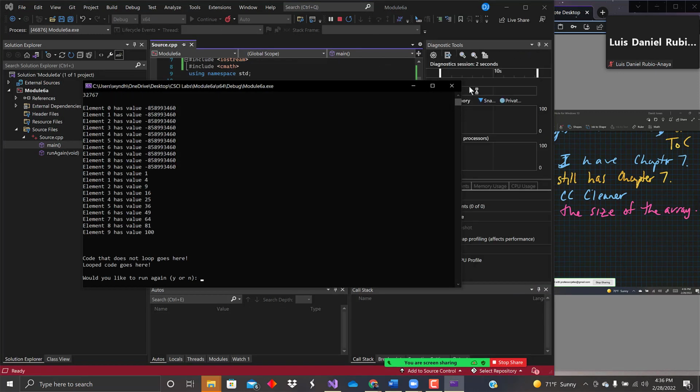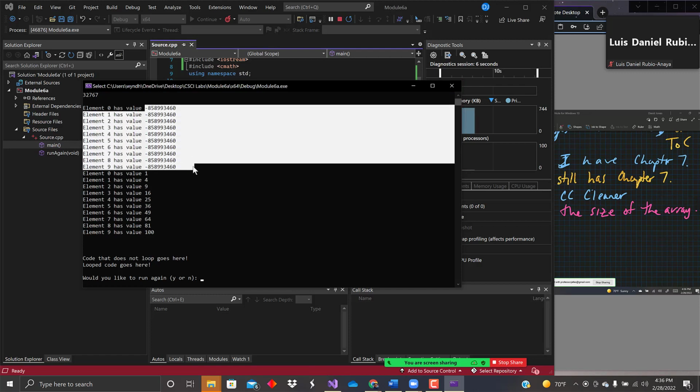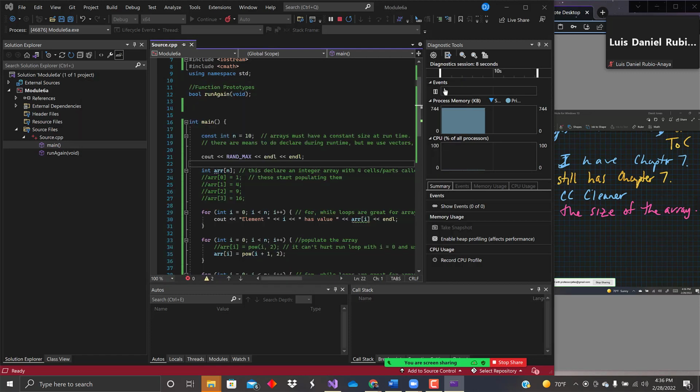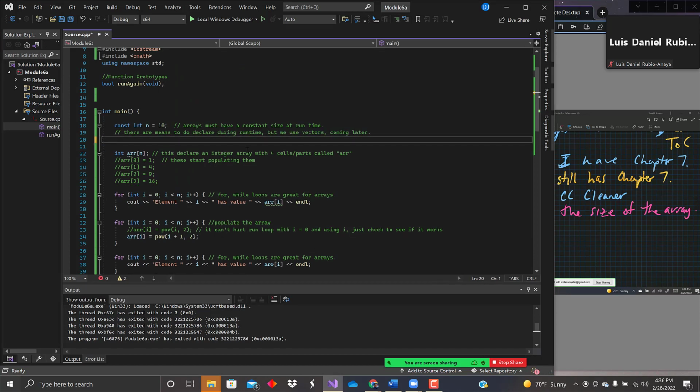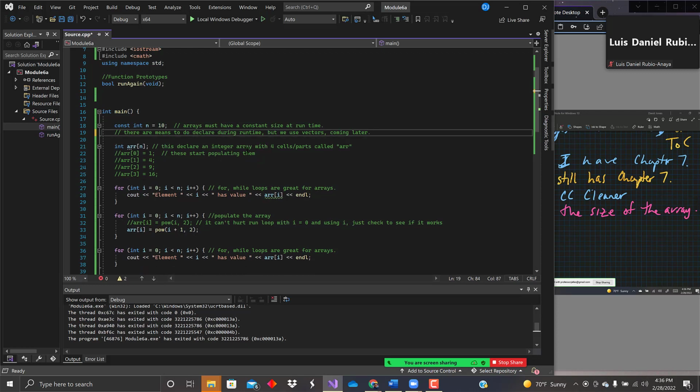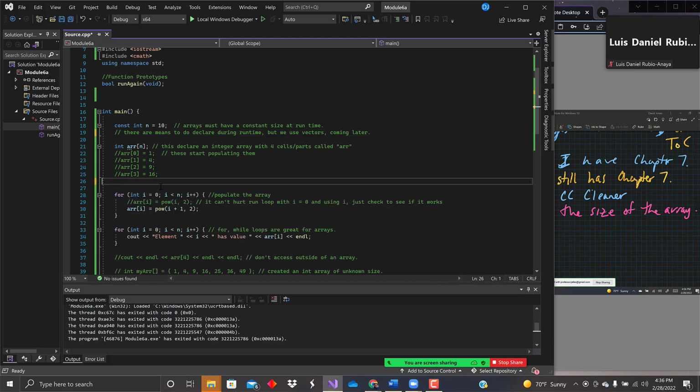Nope, rand max is really small. I wonder what that is, because they're all the same, if you notice. It's not rand max, but we'll use rand max later for something. So printing it out ahead of time is no bueno. We don't want to do that. I'll get rid of that.